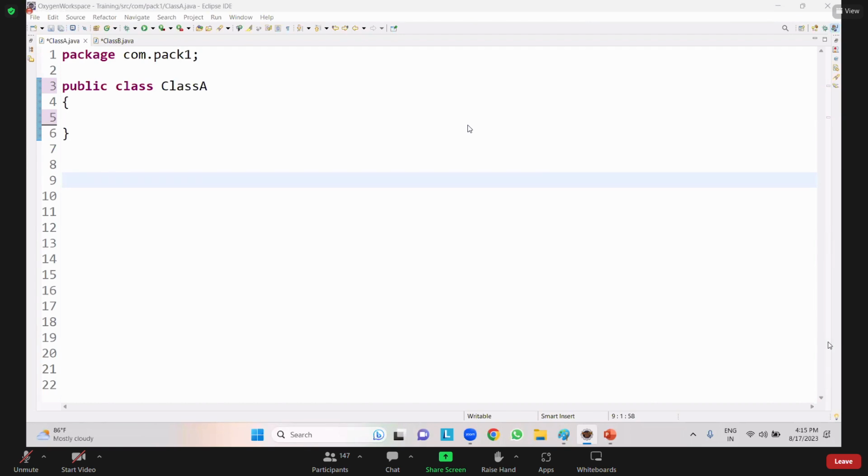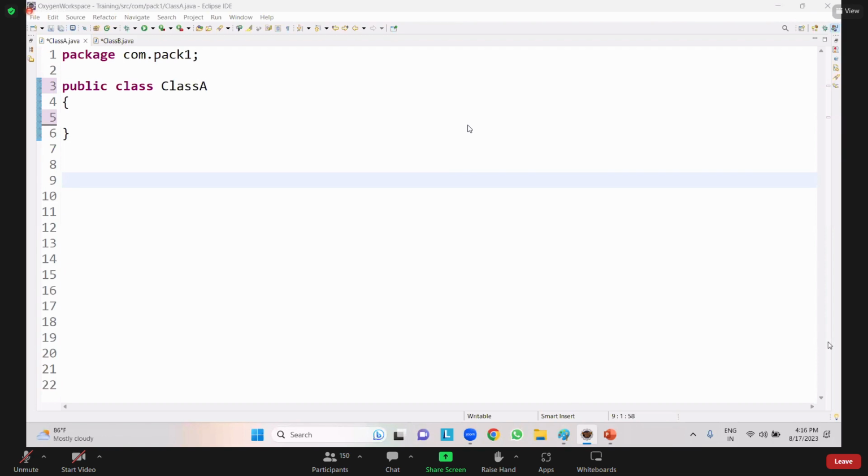See guys, if you declare a local variable and do not use it in our program, we will not have any trouble. Happily our program will get executed. But if you use a local variable without initialization, then 100% we will get an error. Why? Because JVM will not provide any default values for local variables. As programmers, it is our responsibility to assign a value to a local variable. So these are all the concepts which were covered in our yesterday's session.